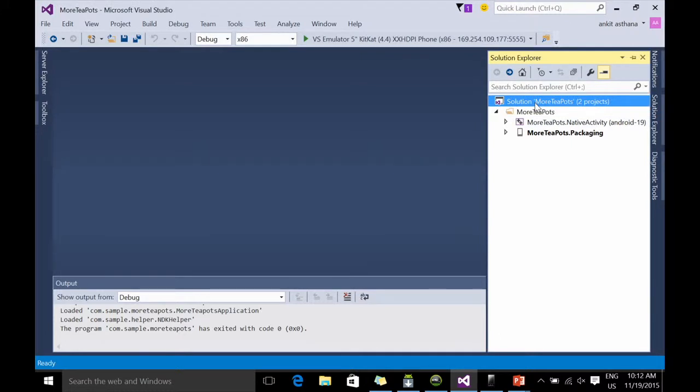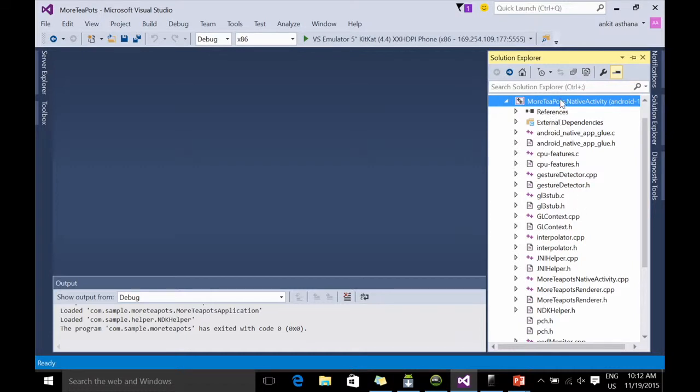So this is a pretty characteristic Android application. It has both Java and C++ code. And a lot of these apps essentially are in that model. And it's an OpenGL 3 app. It's graphics intensive, a good platform that games can build on top of. So what you see here in the solution, there's two projects. There's the native activity project, which contains all your C++ code. So that's all your C++ code here.